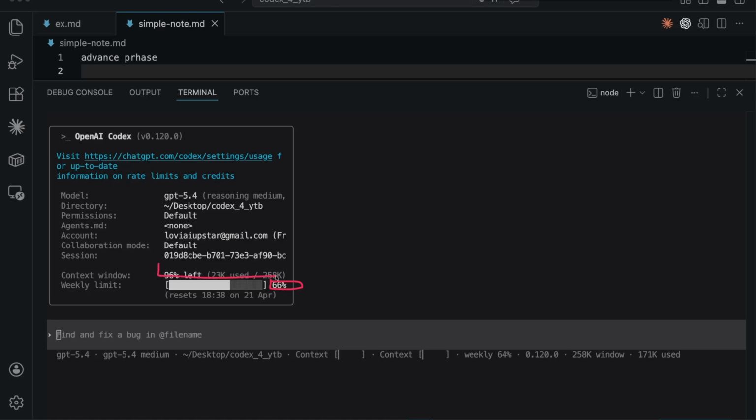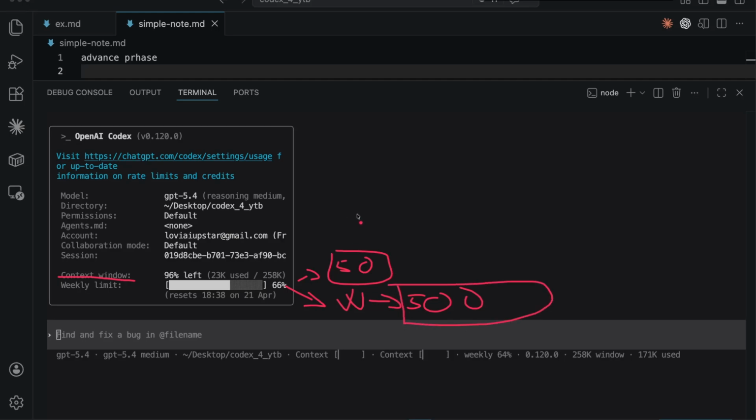The difference between these two, the context window, is that this is based on your session as of right now, and this is your usage. So think of it like this. For this, you have a weekly budget that goes like $500. And out of this $500, you have a fuel tank that you can fill each time with $50. So think of the context window as fuel tanks and this as the fuel reserve. You can drive until you have, let's say, 10%. Then you go to the next one, you have 50 again, and so on.